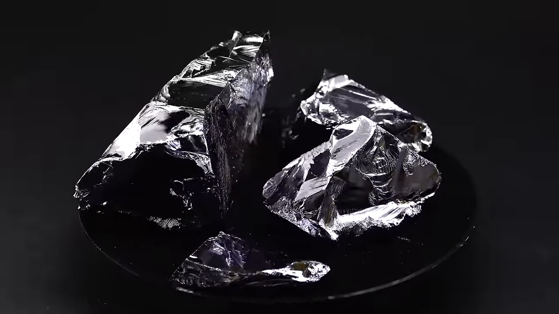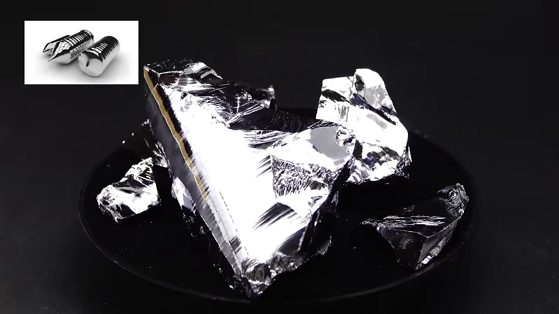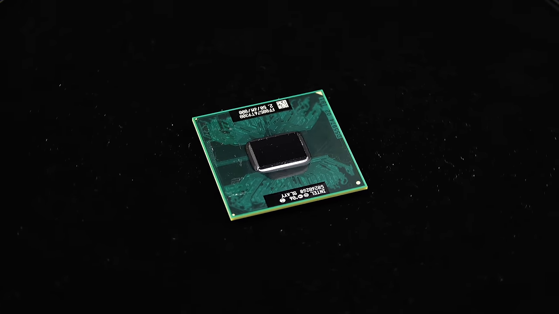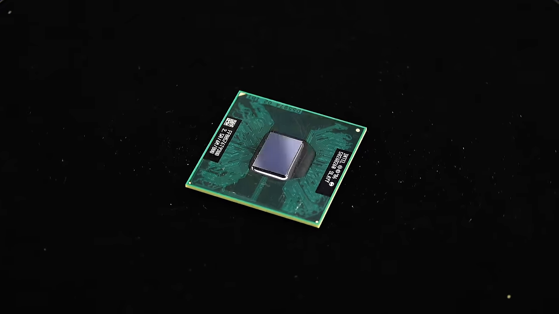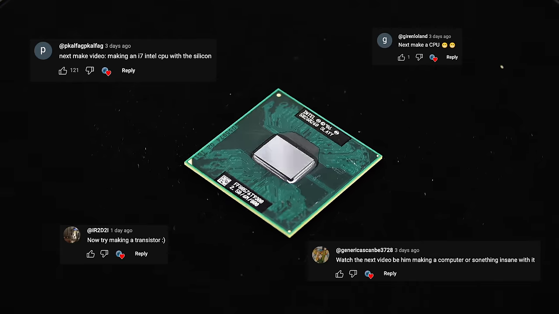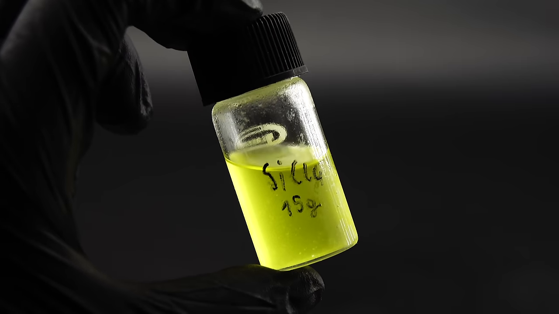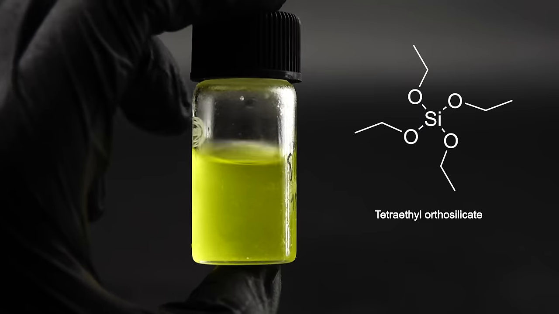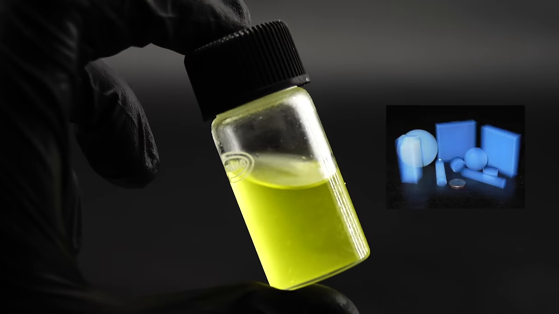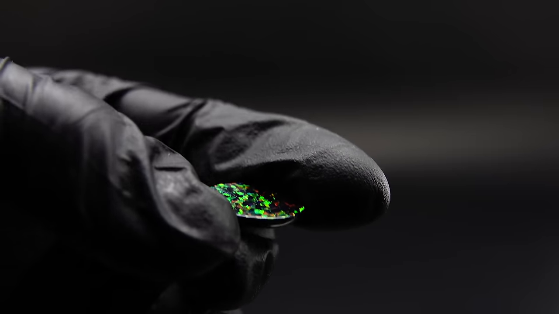It's then refined into these big crystal logs to use directly in the manufacture of integrated circuits such as this old laptop processor here and it's actually really interesting to think that today I will be one step closer to making a CPU from dirt, which is what a lot of people apparently want me to do. Instead of a CPU, however, I will convert my silicon tetrachloride into something called tetraethyl orthosilicate or TEOS, which is an incredibly useful precursor to things like aerogel and artificial opals which are the target of this whole gigantic project.